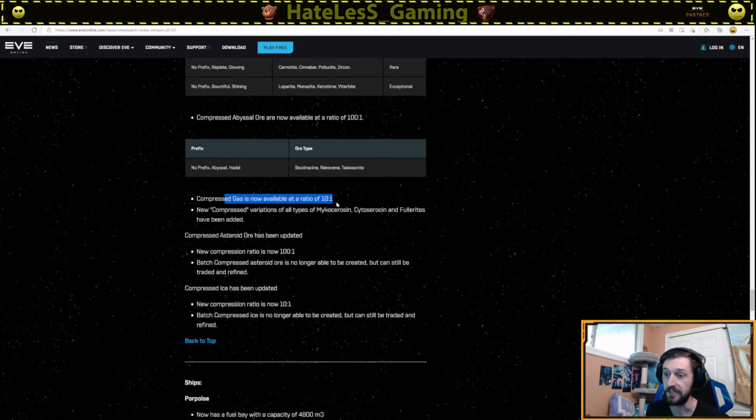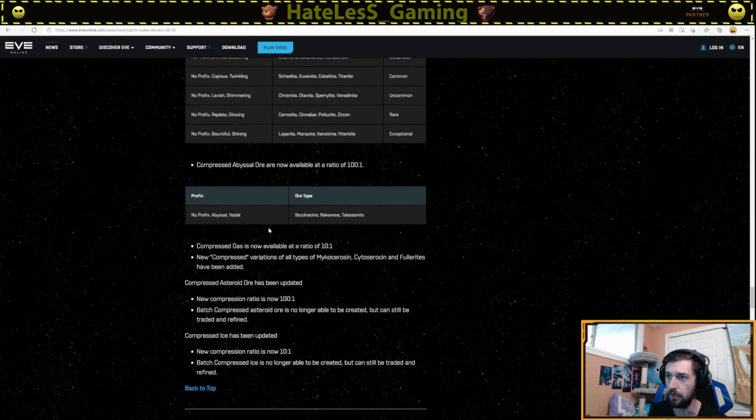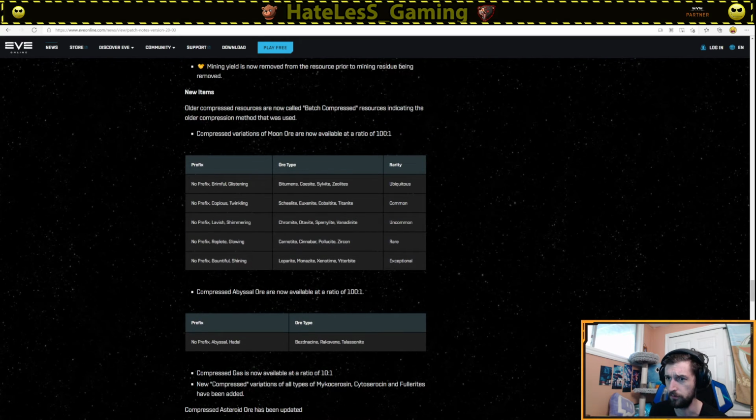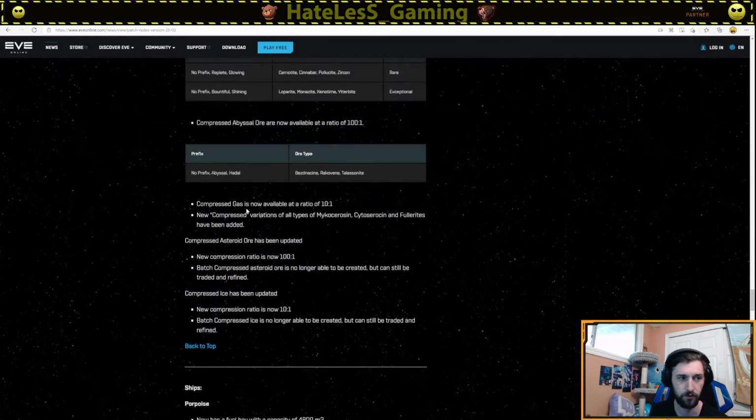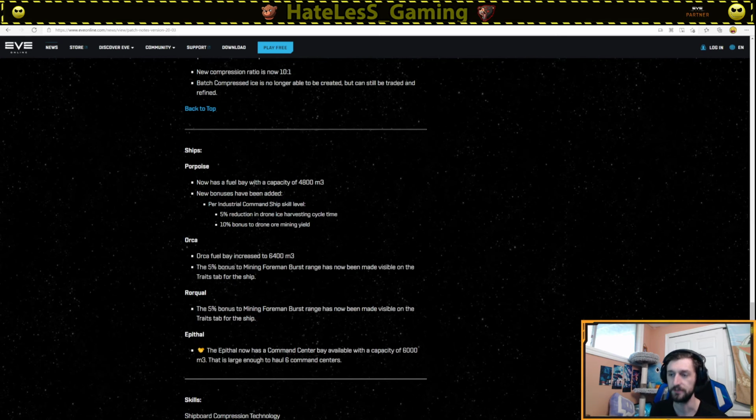Compressed gas is available in 10 to 1, which is interesting that they chose 10 to 1 for gas. And then compressed asteroid ore, again, batch compressed asteroid ore is no longer able to be created, but still can be traded refined. Compressed ice has been added. The new compression ratio is 10 to 1. Ice has always been 10 to 1 when you compress it in a station. But that is awesome that we can now compress 10 to 1. I think that they changed what they're called a little bit. When they compress, we'll have to look at that in game, and I'll be doing that in another video, actually seeing these in game.